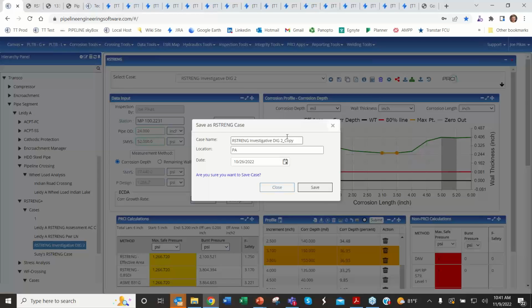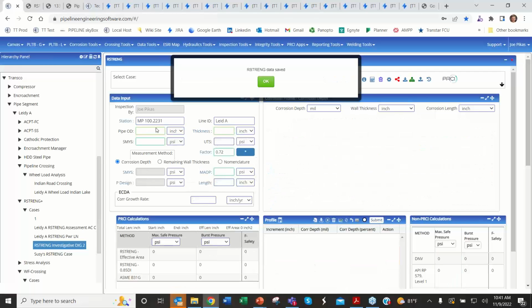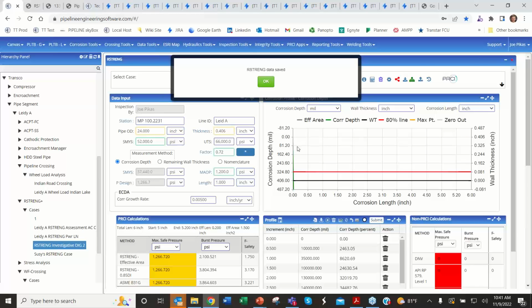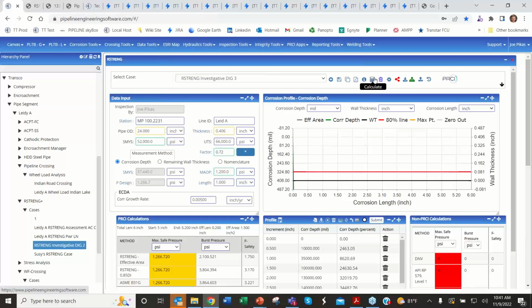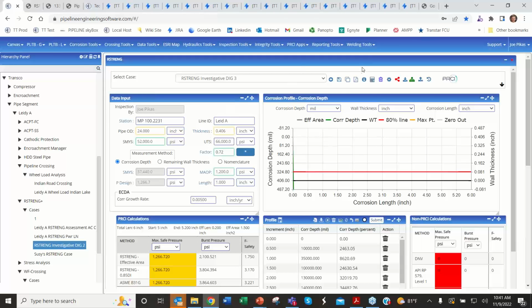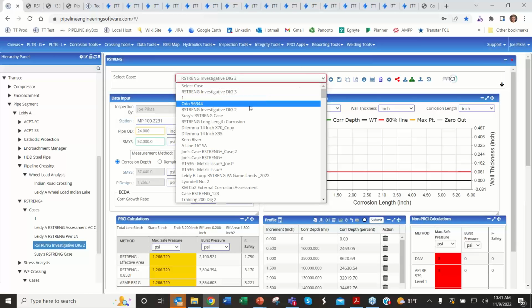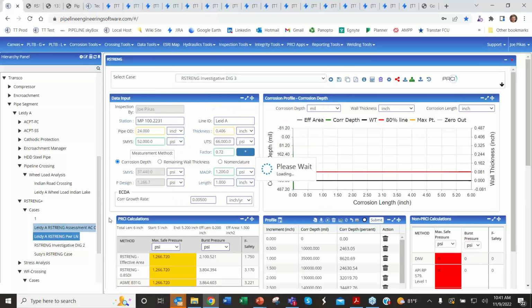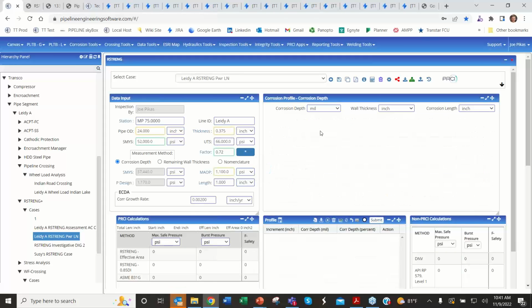And so again, you could change this to dig 3 very quickly and re-import. We could save it and then just change the data accordingly, re-import the data. Rerun this again, and I'll cancel that.